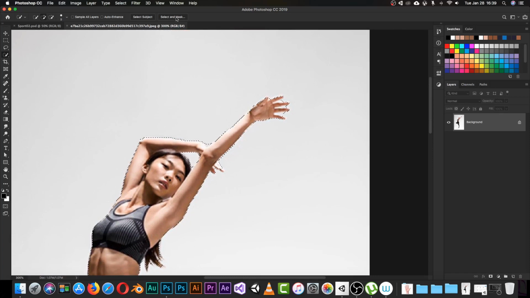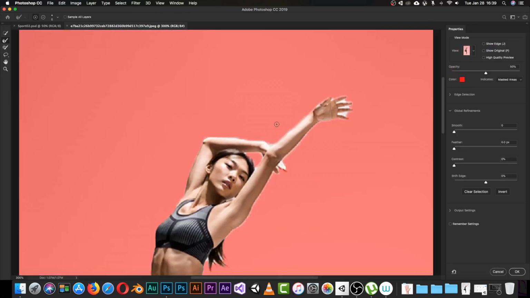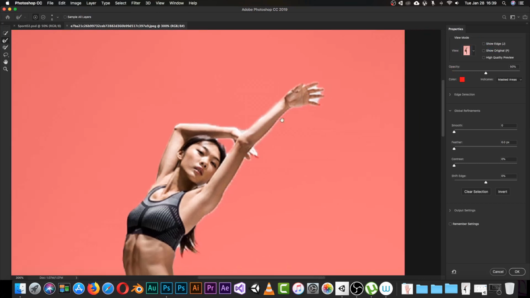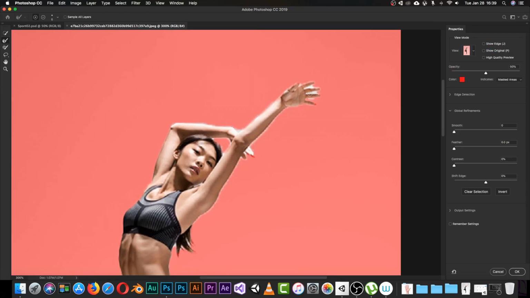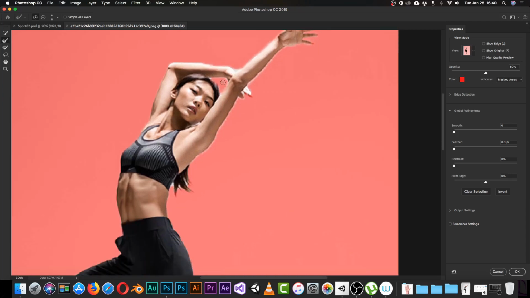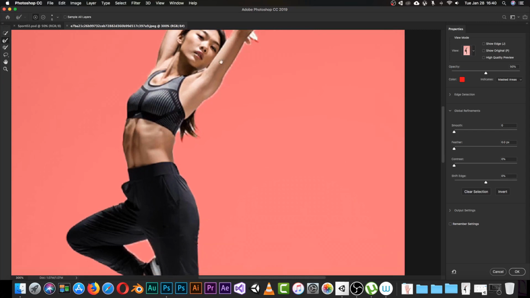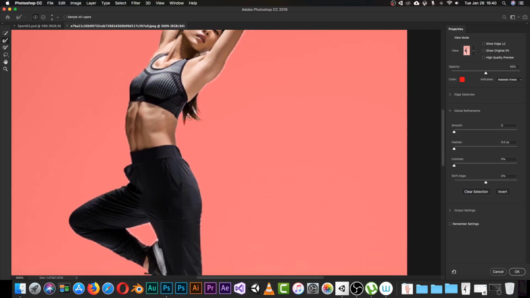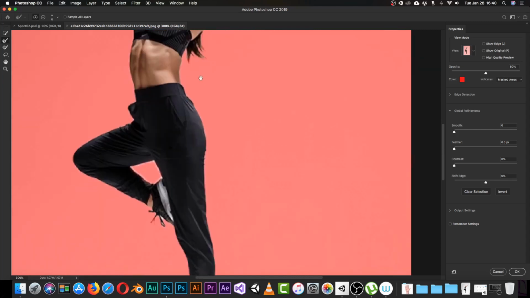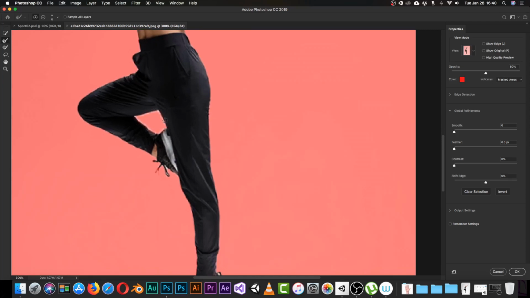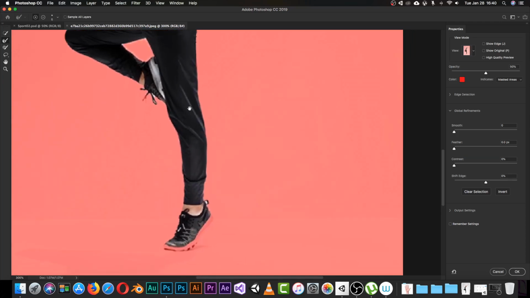Let me just deselect this area here, and I think this is good, but I still don't like how it looks. So I will click this select and mask here so we can hide other areas. So I will select my brush tool here, and I will just draw in this area here. So we will have something clean like this. As you can see here, I'm cleaning some areas here just to have this clean hair and stuff like this, so we can use the picture better, and that looks cool.